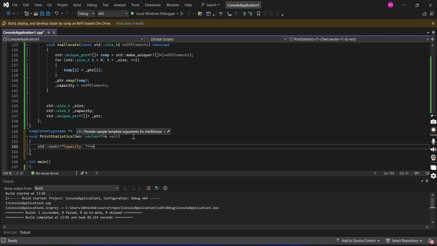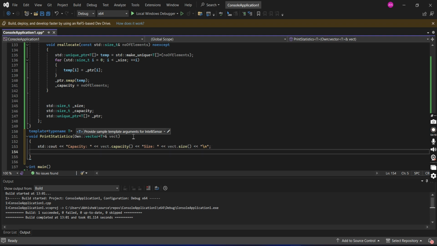After that, okay, then it will print size of the vector, okay, and then it should print elements. So okay, let's say new line, and then we will print elements. So for elements we have already print function. That's one. Yeah, we are done.